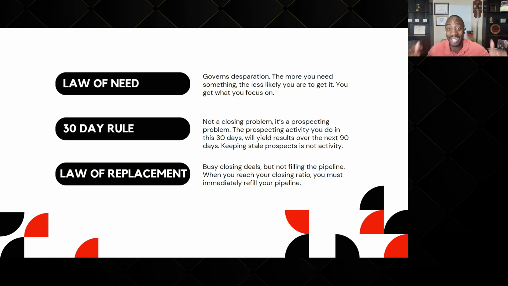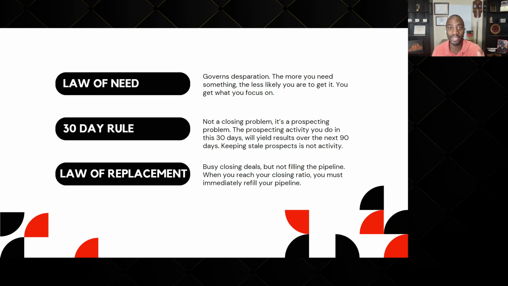if you prospected 100 people and you've got 20 of them that closed in February, 5 of them that closed in February, 2 that closed in March, you still got like almost 70 people that you most likely are going to continue trying to reach out to. And that's not activity. That's just having stale prospects, dead leads, whatever the case is.